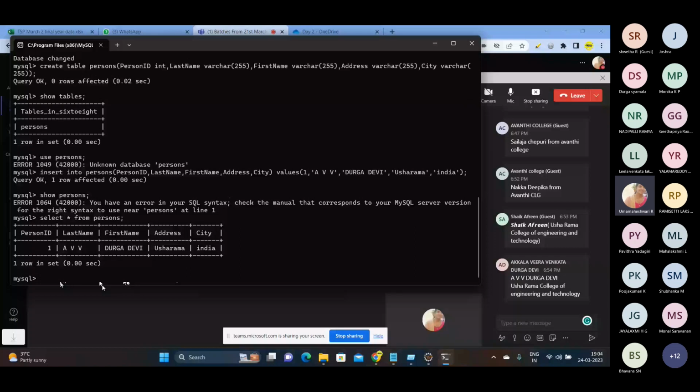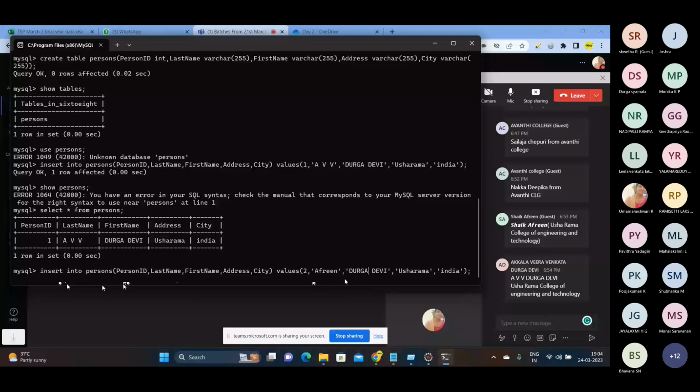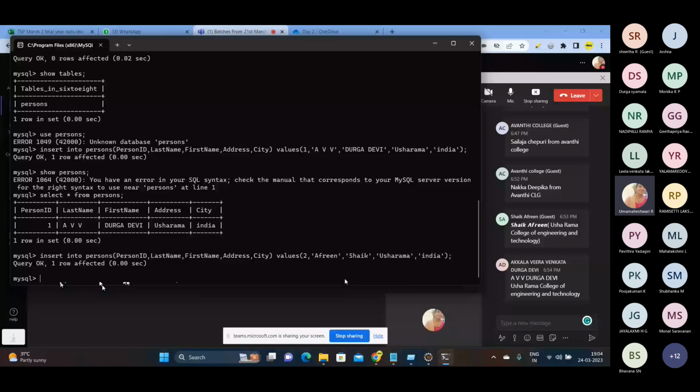If you want to insert more values, you can insert them here. Same thing. Okay. So now if you go and select that, you can see two rows of data have been added, right?